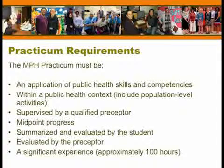Typically what we see from our public health students is that 4 hours a week is doable, that they could commit to your organization for about 4 hours a week. 8 hours a week is sometimes an option. Technically, students can work more than that, but realistically, they don't. They just don't have as much time as, say, an undergraduate student. They're master's level students that are not working on a semester system.